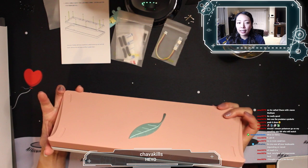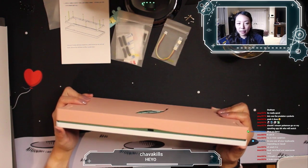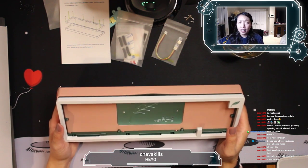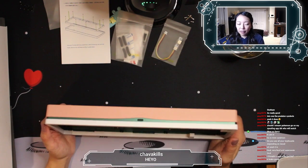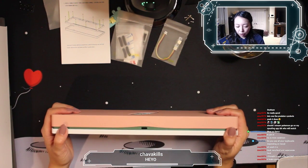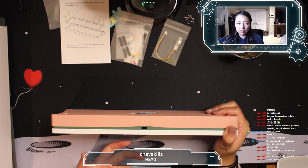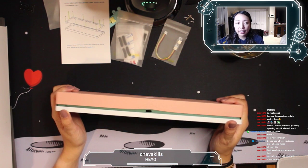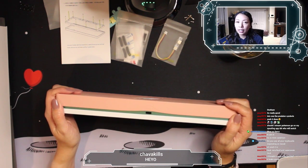FoxLabs is great and Center is great, but the way to place this order was really, really confusing. There was no real configurator online, so there was no way to preview what you were actually changing the color for. You can get an idea based on it saying top piece, middle piece, but if you don't know what this is supposed to look like, it's hard to imagine. I know that after the group buy closed, there were a lot of comments on the Geek Hack forum about how confusing the process was to order it.